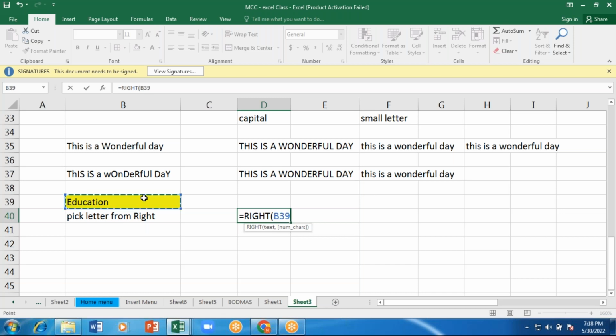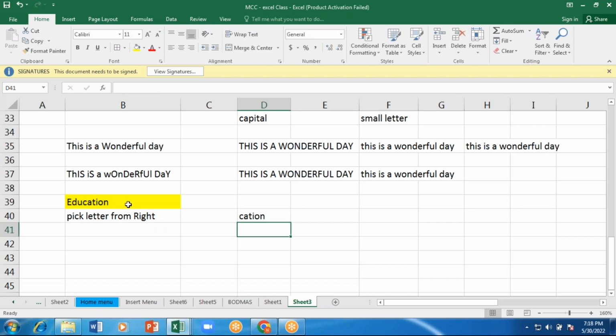Number of characters from the right side, how much you want. I want 6 characters. I'm just giving 6. Close the bracket, enter. Now see, from this education, from the right side, it is showing me the 6 letters.